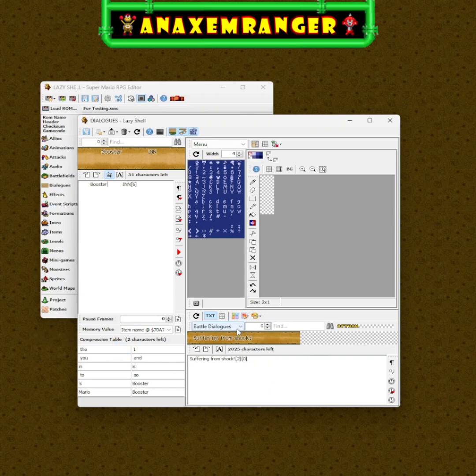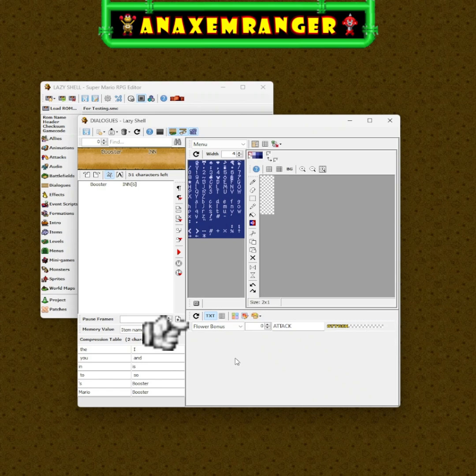Let's skip down to this section down below. This has the dialogues for the different messages that appear in battle, including the stat up bonus messages you get from flowers. Battle dialogues and battle messages work much the same way that regular dialogues do, but a bit simpler. You can see some of the commands used on the right. The flower bonus texts are even easier. There aren't any commands. You just type the words, although the space for them is much more limited.